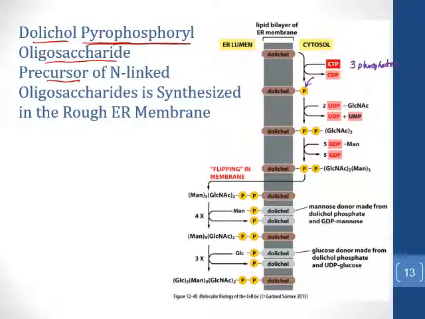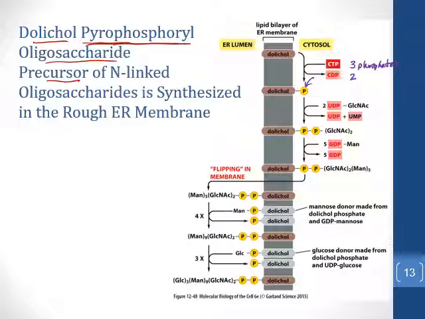One of those is going to be removed and transferred to dolichol, so now you have dolichol phosphate. And you're going to be left with cytidine diphosphate, because this one has 2. Okay? Now the next thing that happens is you take 2 uridine diphosphates. Okay, so this is a typical nucleotide, uridine. But it's a uridine diphosphate to which the sugar N-acetylglucosamine is linked.